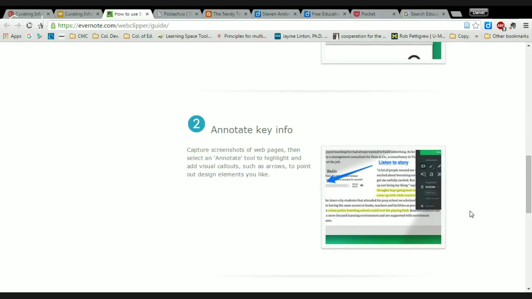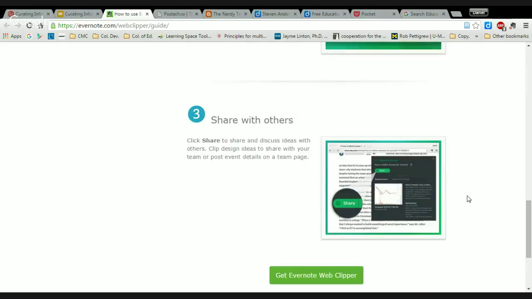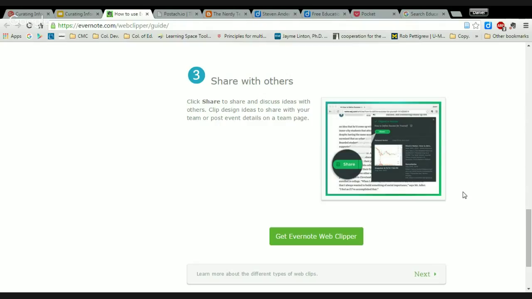You can add arrows, you can point out things that you like, and it automatically saves it to Evernote. And then it makes it just as easy to share it via Twitter, your blog, or any other social media platform that you use to share information and communicate with your professional learning community.